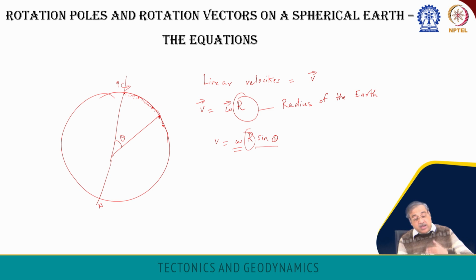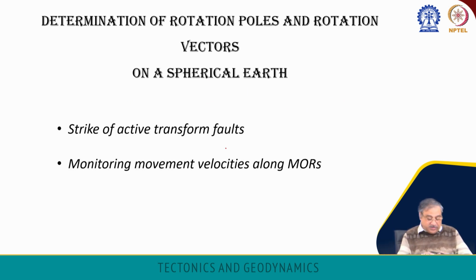So you can see now that linear velocity is one of the questions that we had to answer at the start of this class when we are thinking of movement on a sphere: whether all points on a plate boundary, even for a rigid plate, would have the same velocity? Well, linear velocity cannot be the same. The angular velocity would be the same, but the linear velocity is most likely different. There would only be one type of boundary in which the linear velocity would be the same at all points along a plate boundary. And I think if you think of it, you can actually begin to guess what kind of boundary that has to be.